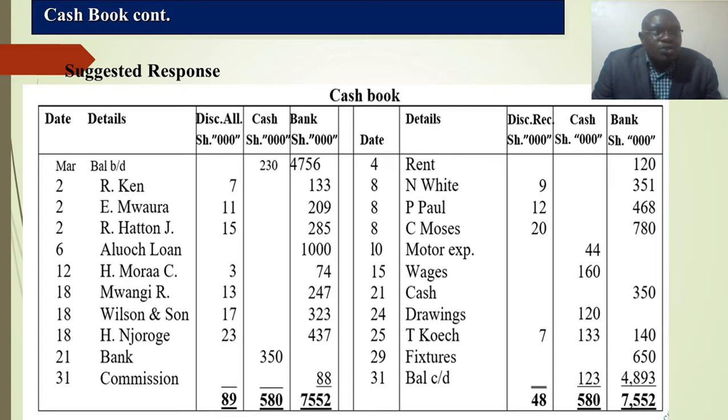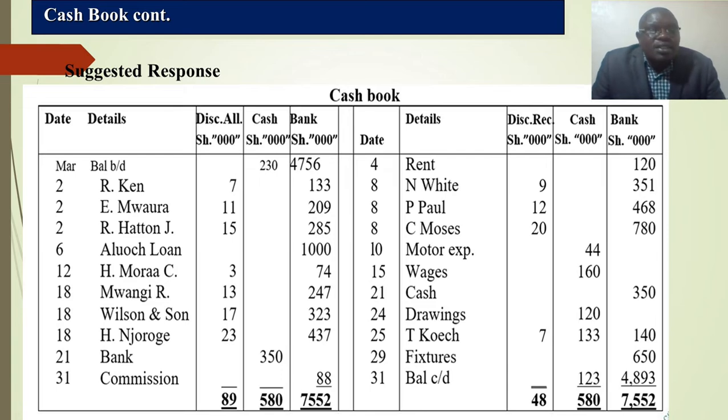They are not balanced at all. So there are no balances which we take down or we carry down to the next month. When we are considering the next month, we will start again looking at the discount which we received that month and the discount which will be allowed for that month. So we don't carry balances for discount.